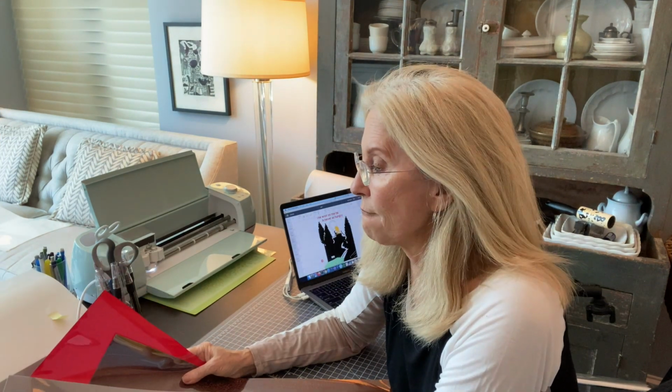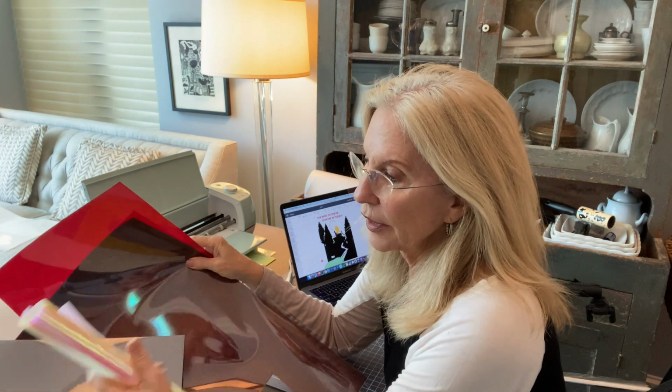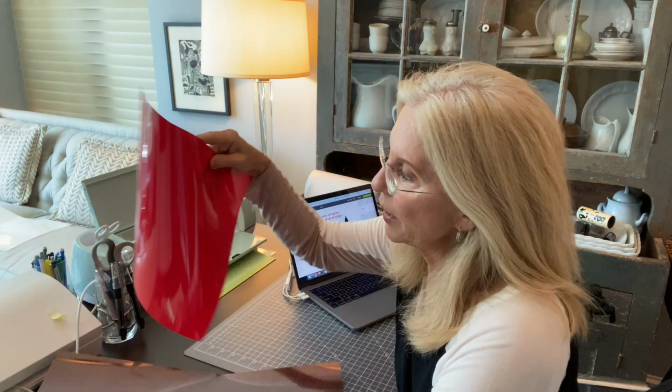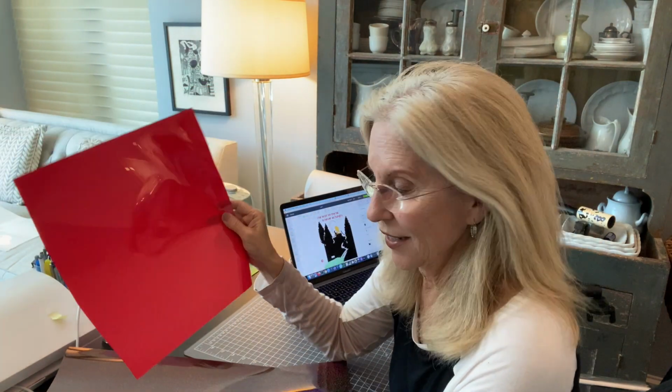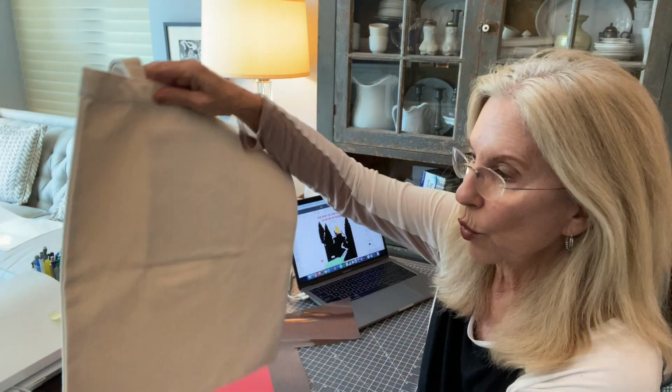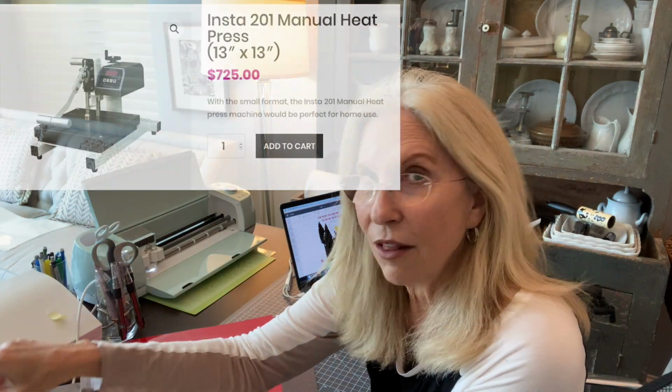All right, time for cutting and application. Here are the 5 vinyls I've selected so far. We have a little bit of spectrum. We have 2 flocks, a beautiful brown hologram, and some matte. All HTV because it's going on this, which is a tote bag, and it will require some heat. Either a home iron or a heat press. I use our heat press that we sell on our website.